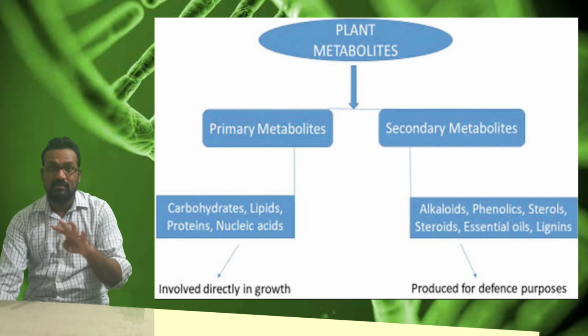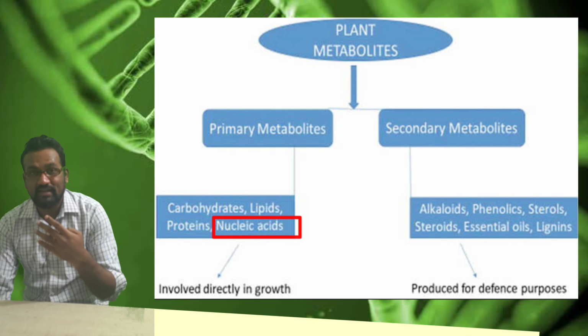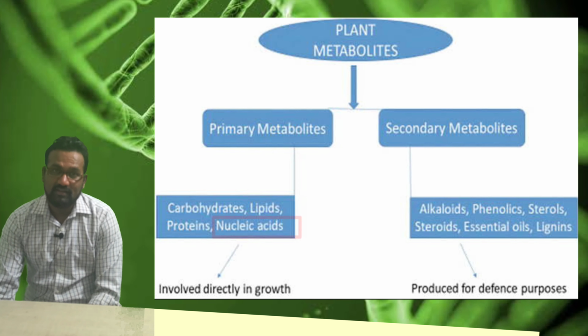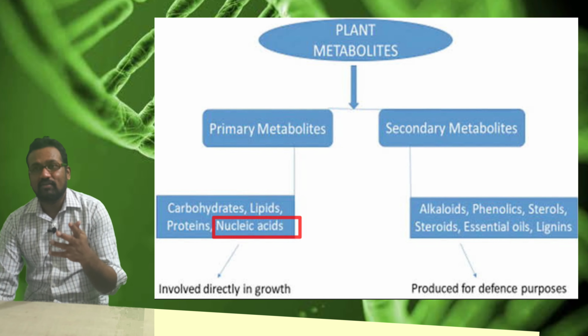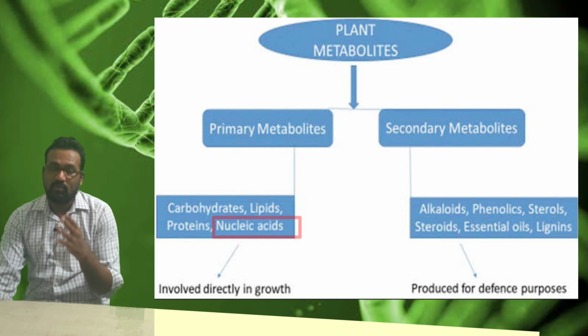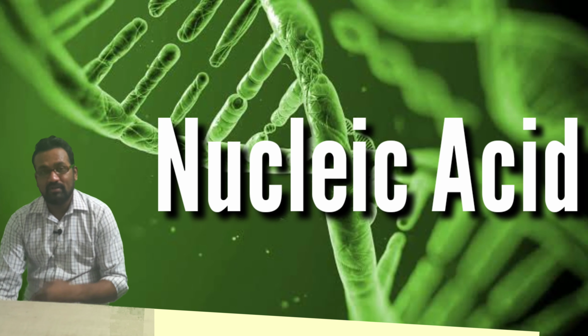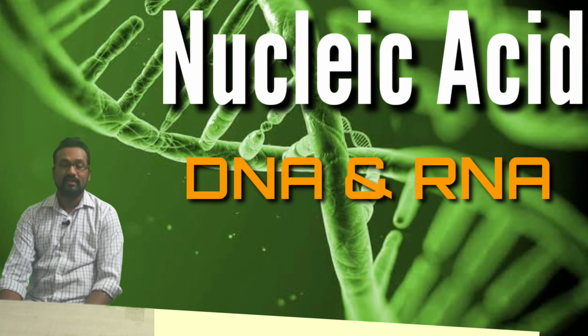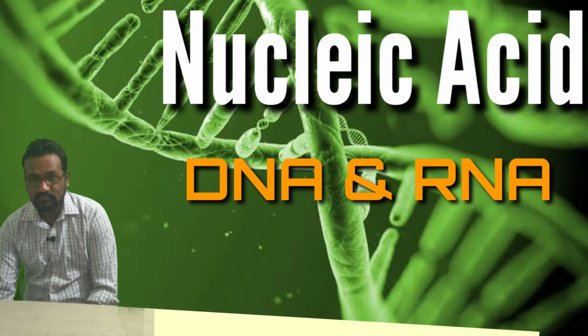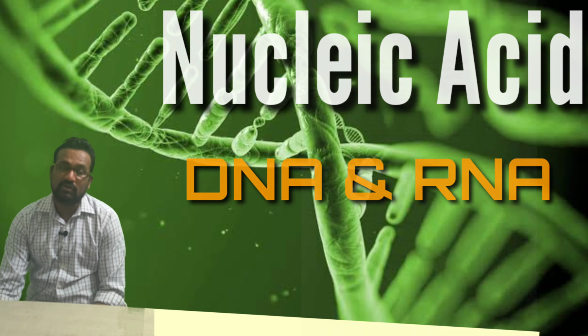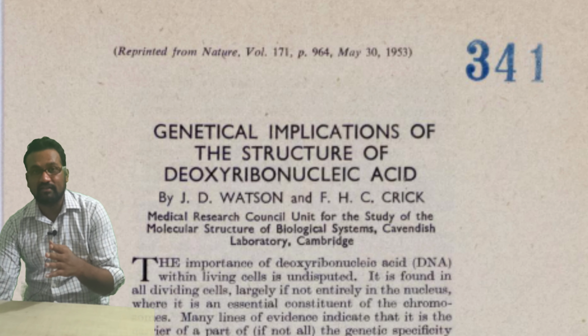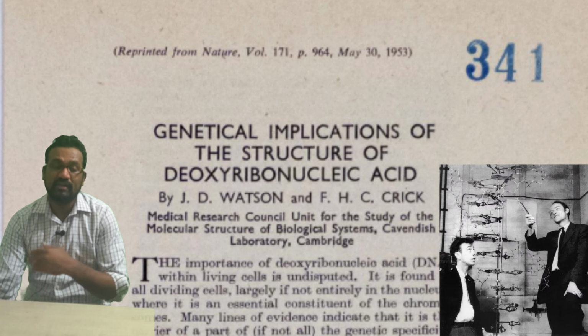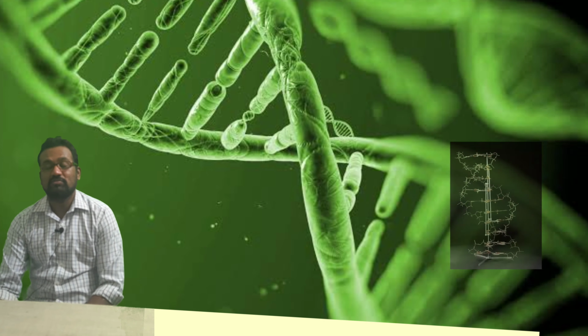In that, we are going to discuss the genetic material, that is nucleic acid. Molecular biology mainly deals with the study of this nucleic acid. Why have I told you this? Because you should be clear about why and what we are discussing. We are discussing nucleic acid, which is a primary metabolite, in which you have DNA and RNA. So many scientists worked together. In 1953, the Watson and Crick model of DNA was published. This model was very famous.